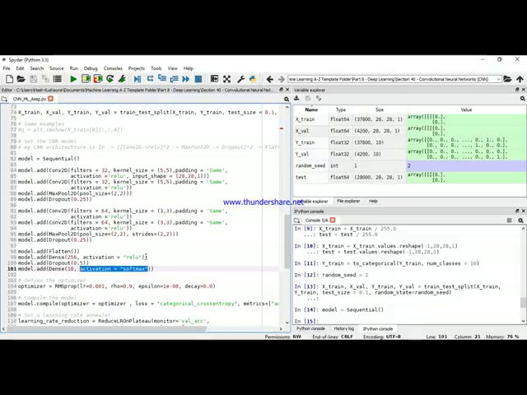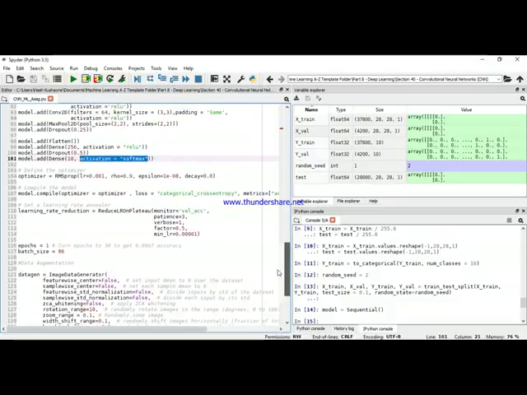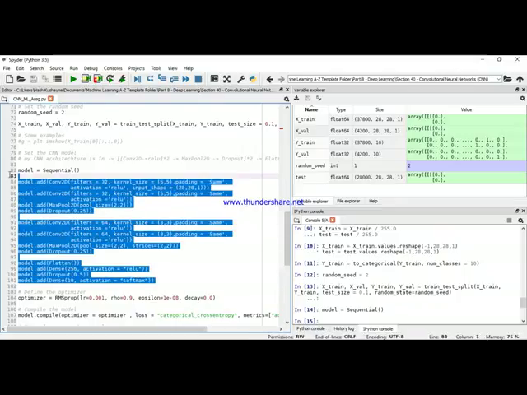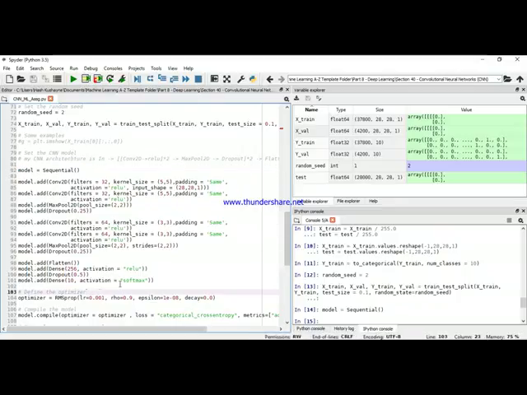Basically, if the probability of getting 0 is 90%, the probability of getting the rest of the digits is 10%. So once we do that, the convolutional neural network is set up. It is done. So I will execute this.